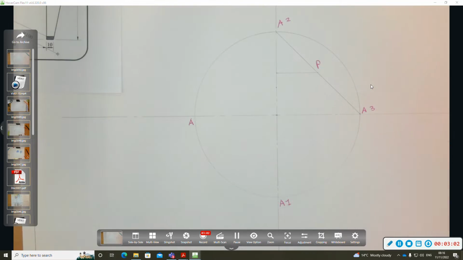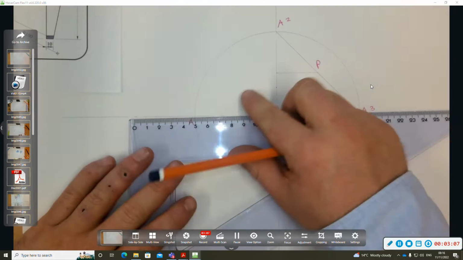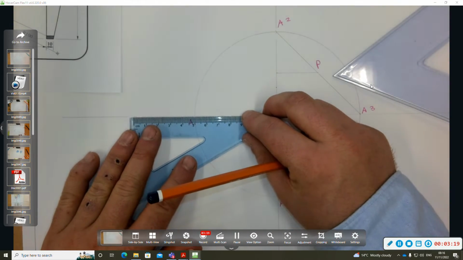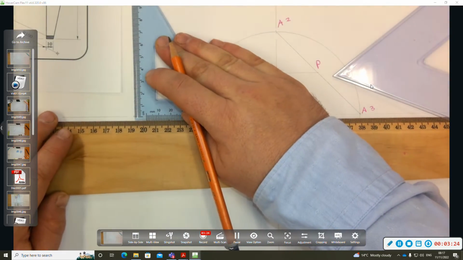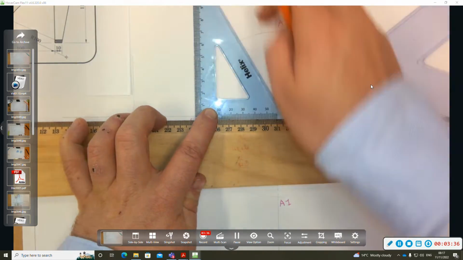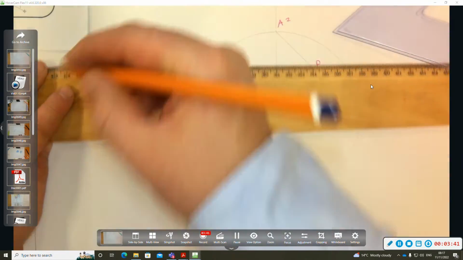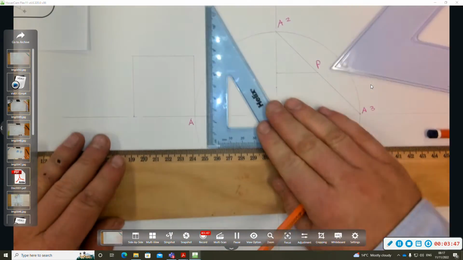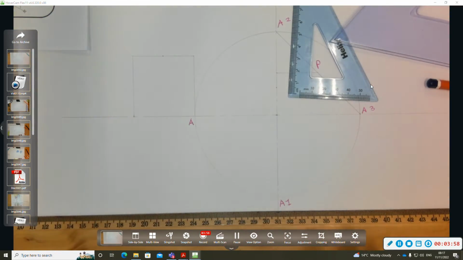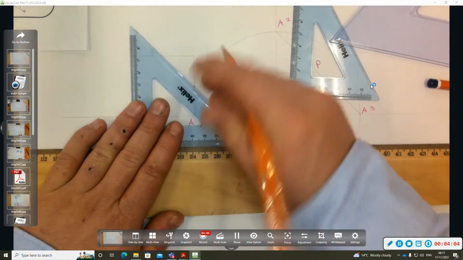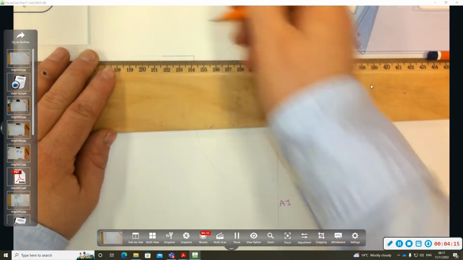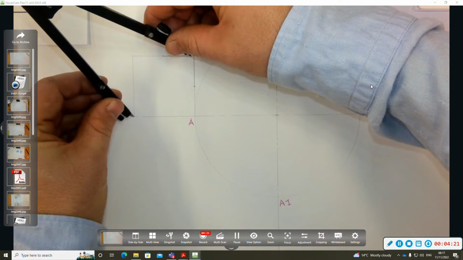And the arc, there you can see the first pinpoint I drew in. We'll be putting our compass at the corner of our square. So I'm going to mark 50. This might be a bit easier with a little smaller set square. The square is 50 up and 50 across. I'm going to mark down 25 and across 25. You can do that with your 45 degrees set square. You see how it's correct.